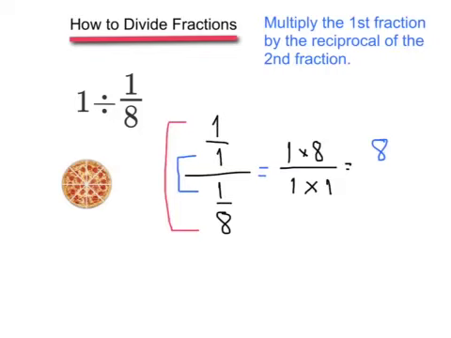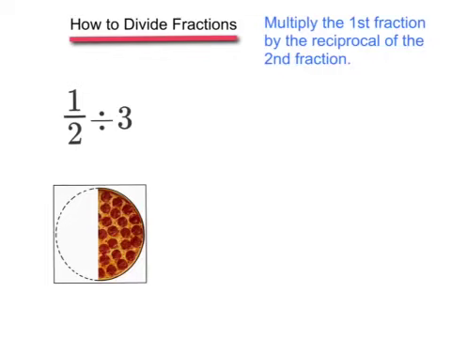This was obvious, because 8 is the number of possible slices that can be made if we cut the pieces into 1/8 each. Okay, so let's apply the same technique for this second example. Suppose that the only pizza we have left is just 1/2, and there are 3 hungry friends. So how can we cut this half of a pizza and distribute it evenly among 3 hungry people? Okay, so 3 appears lonely, so that means it has an invisible 1 below, right? So we're going to apply the double C one more time.